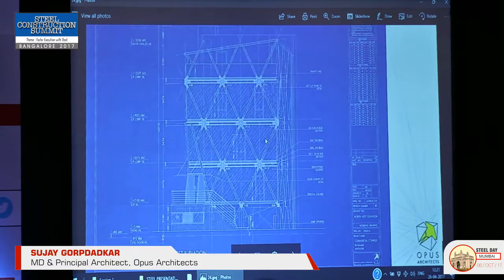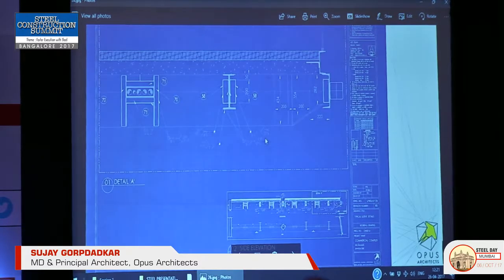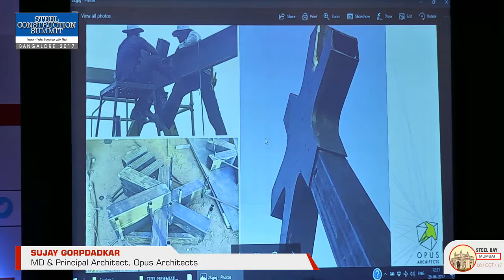Extensive amount of drawing making had to be done because it's unconventional. Nobody knows how to build this. So, detailing. Ajit Gizre from Pune is my structural engineer, excellent chap to work with, very flexible, an architect's structural guy, if you like. A lot of detailing went in to achieve fine lines and finesse in terms of what we were trying to achieve. No welding joints had to be seen. That was a challenge.